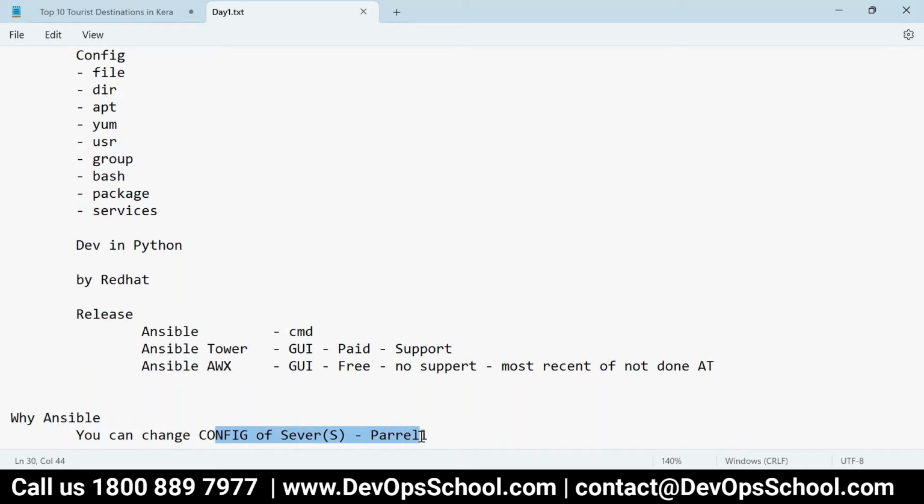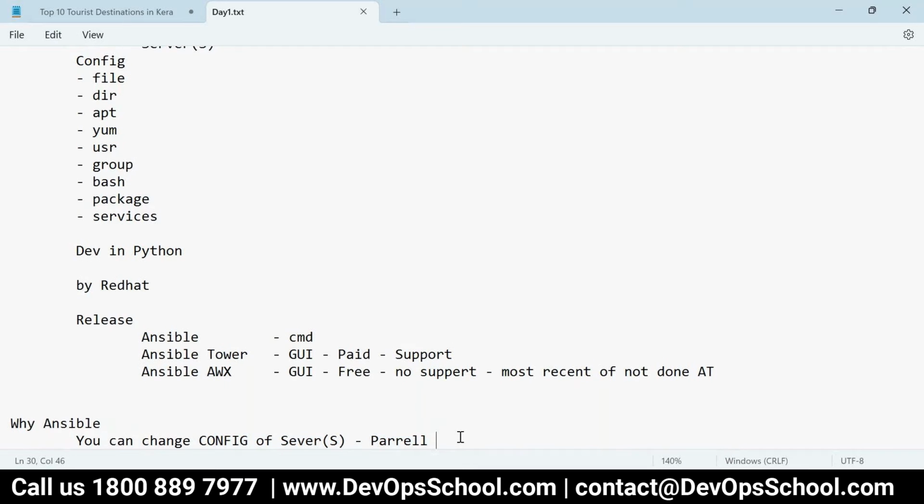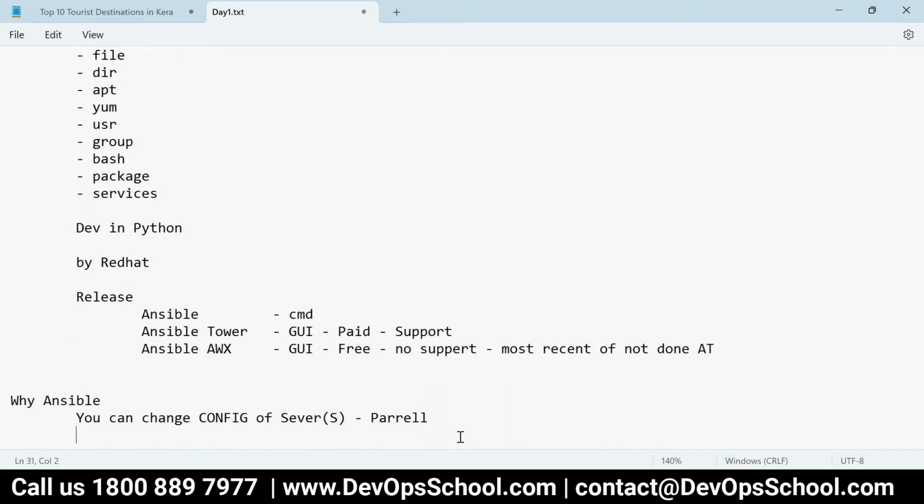Another use case is that Ansible is easy to learn, share, extend, debug, and test compared to other programming languages like Bash, Java or Python.